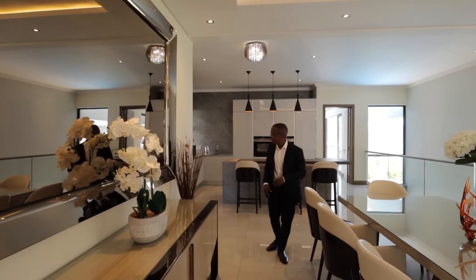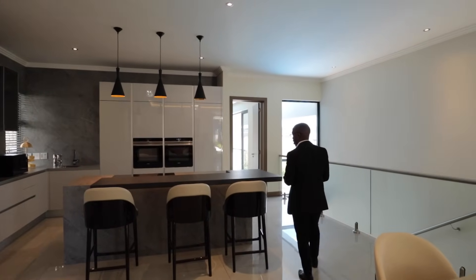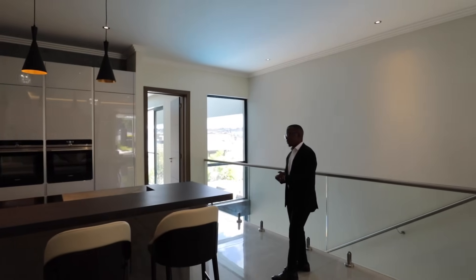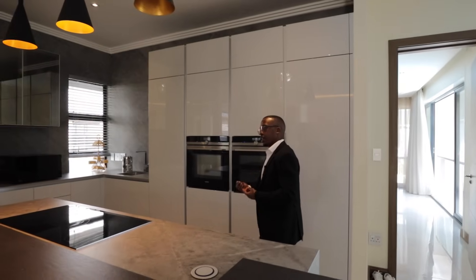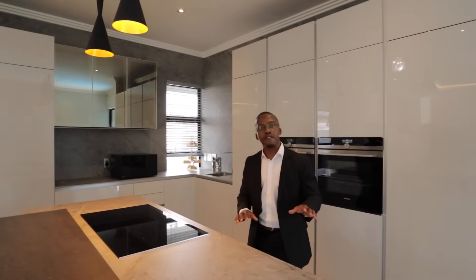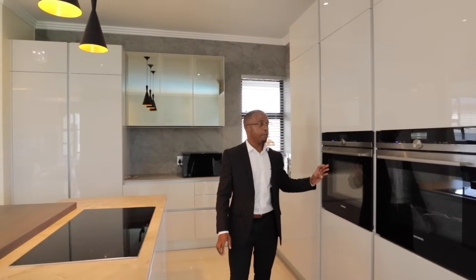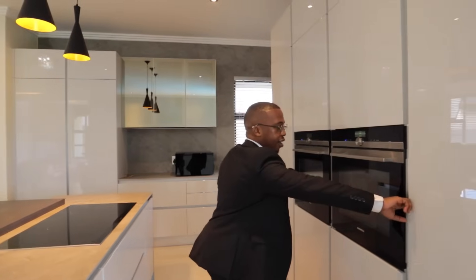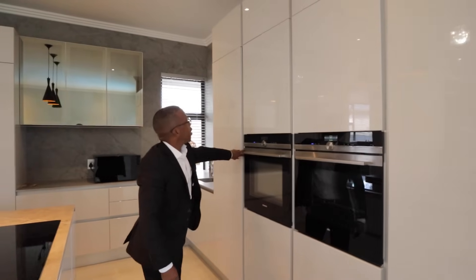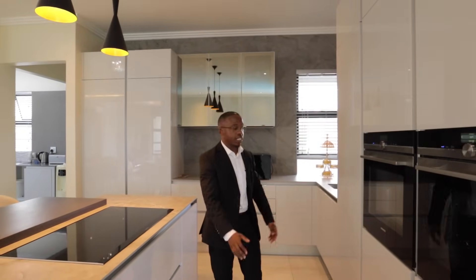There's also a beautiful mirror here which makes the space feel even larger. Adjacent to it is the kitchen — an open plan concept. I love this overhanging breakfast island with a leather finish countertop. The darker finish contrasts with the lighter finish, bringing different energies and textures. Behind me is an electrical Siemens stove with well-integrated Siemens appliances, and to the right you have a built-in freezer and to the left a built-in fridge.